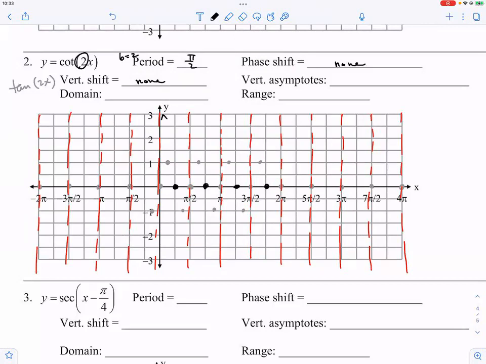So for tangent, why are the points plotted at y=1 where they are? Well, the period is pi over 2. So it's like you have a horizontal compression. It's supposed to be pi, right? The period is supposed to be pi. So things would be on the grid at the intersection, but now it's being squeezed horizontally by a factor of 2. So that's why it's not right at the intersection.